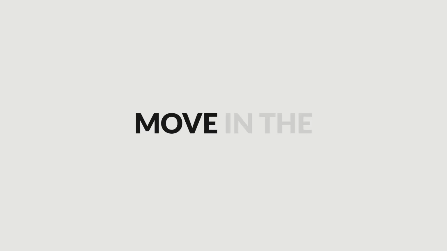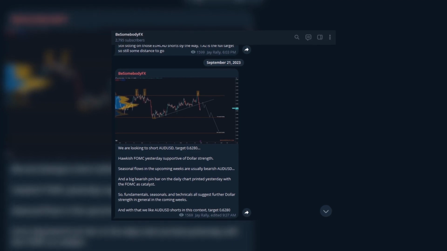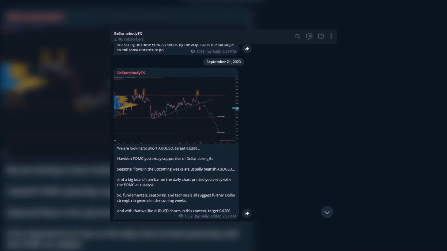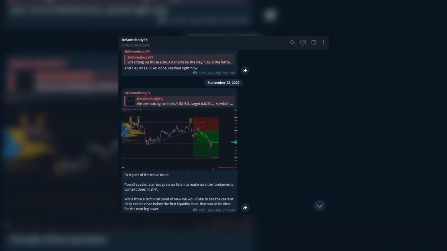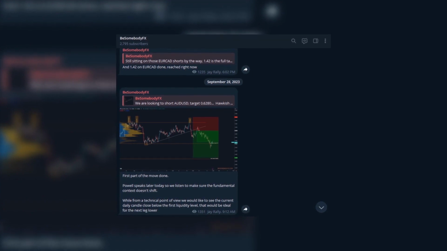They let the market move in the direction that was specified and guided by the sentiment coming from the Federal Reserve meeting. Now this trade we also shared on our public Telegram channel as well, and there it is. That's a real trade based on real fundamentals. That's the kind of fundamental trading in Forex that matters. So with this said, what's the core of this whole process? Let's simplify it for a second. Let's think about fundamental analysis in Forex as understanding the sentiment, right? Yes, market sentiment, fundamental context, macro context, they're all the same things. So fundamentals are the sentiment, and the sentiment is a product of the fundamental context.